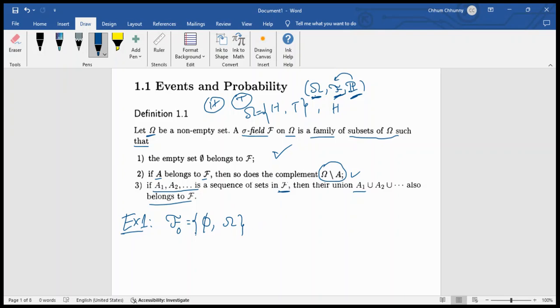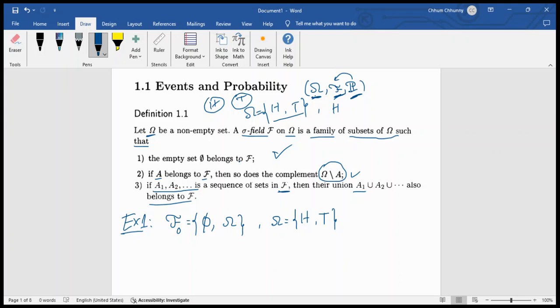We want to know whether F0 is a sigma field on Omega or not.